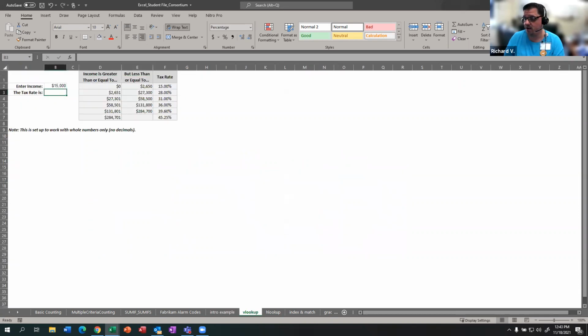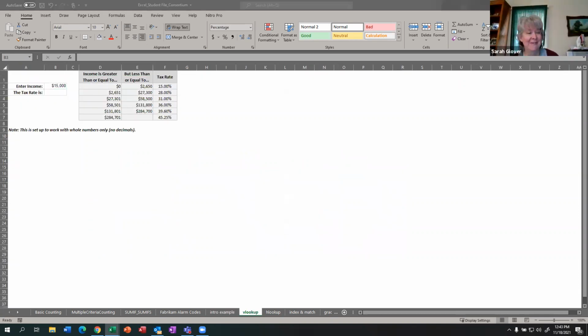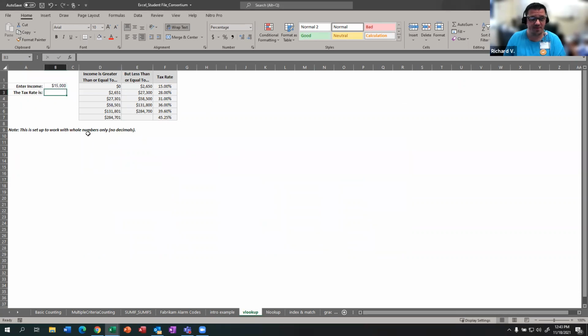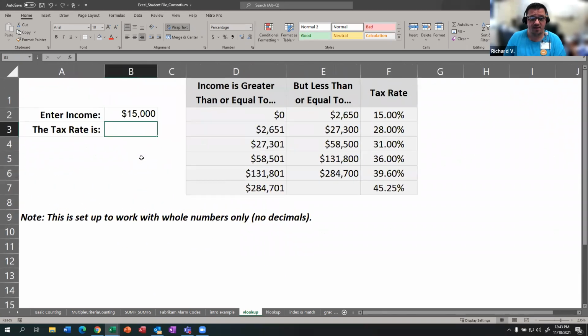All right, so this is going to save me so much time. So let's practice it again. Let's do a lookup for this particular information. Let's say that we're looking up the tax rate for somebody based on their salary. So when I type a person's income, I want it to look in this table and pull back the tax rate that falls within these ranges.